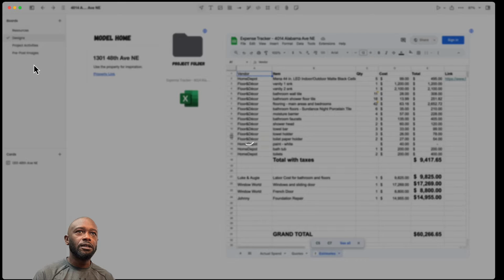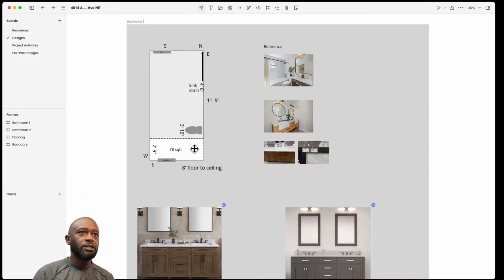Now, if we go into the design board, we can see also some additional powers that Noteey has over some of the other general note-taking visualization apps. Obsidian Canvas doesn't give you some of the drawing and objects and things like that you can do.